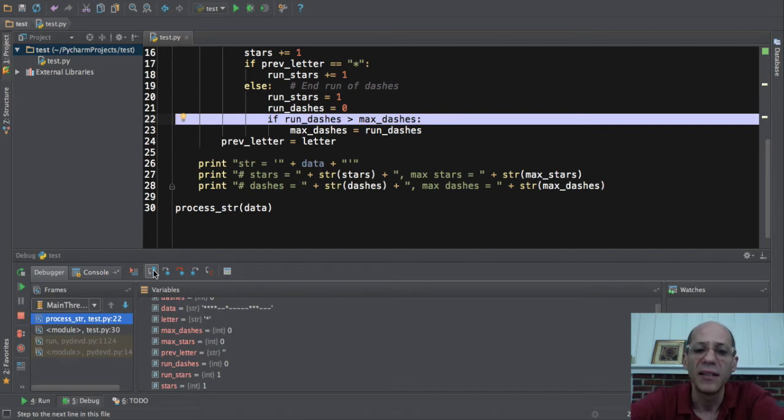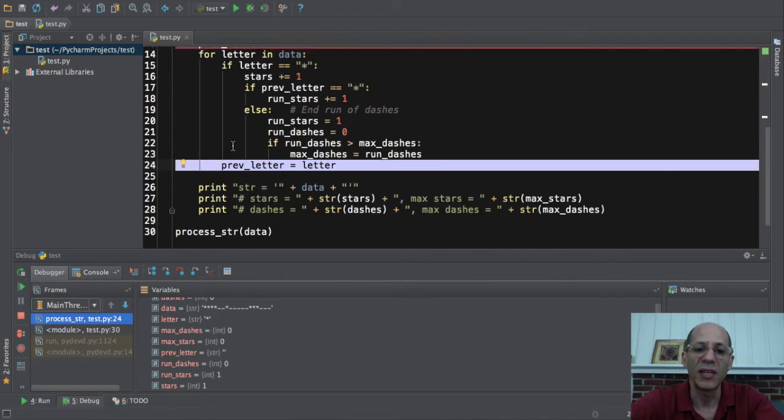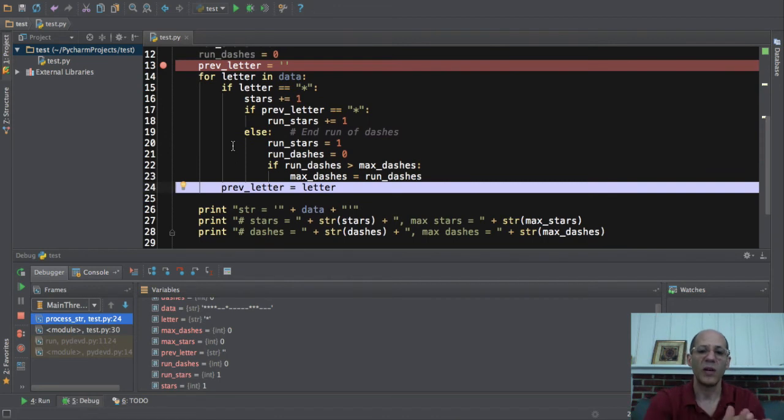Interesting. If run dashes is greater than max dashes, so we're updating our max dashes, but we never update our maximum stars, and that was the problem. And that makes sense because we only update the maximum when we switch, and when we switch to stars, that's when we update the maximum dashes.